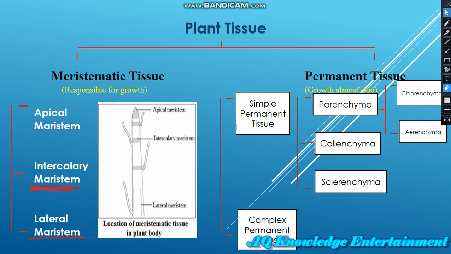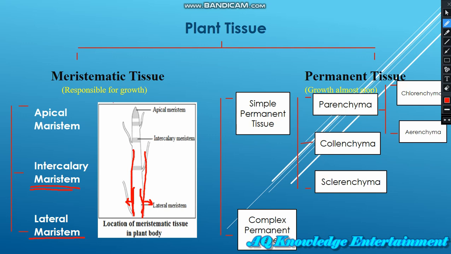Okay, now what is a lateral meristem and where is it located? The lateral meristem increases the girth, meaning the width of the stem or roots. Here you can see the lateral meristem is right here and here. It basically increases the width or the girth of the stem, or also the roots. So it is present right here, here, and also in the roots. So that is the lateral meristem.